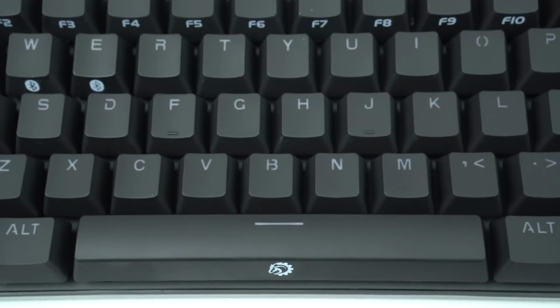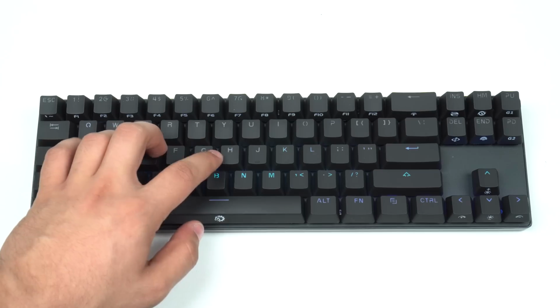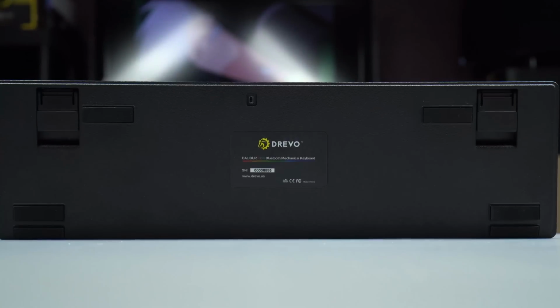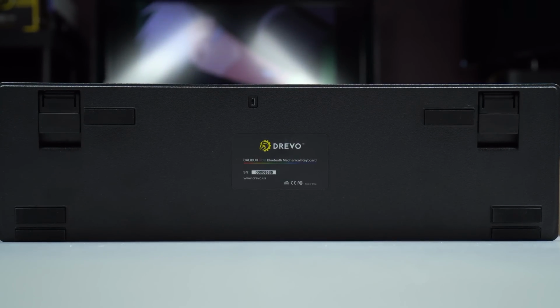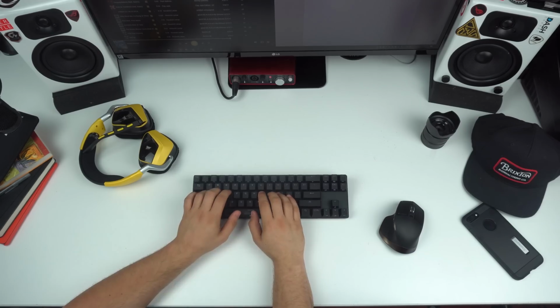The keys have a soft rubber coating on them, which feels really nice. I definitely prefer this to the generic plastic feel that you find on most keyboards at this price range. On the bottom we have 6 anti-slip rubber strips. Now they are rubberized, so it's suffice to say that you won't be pushing this thing around while using it.